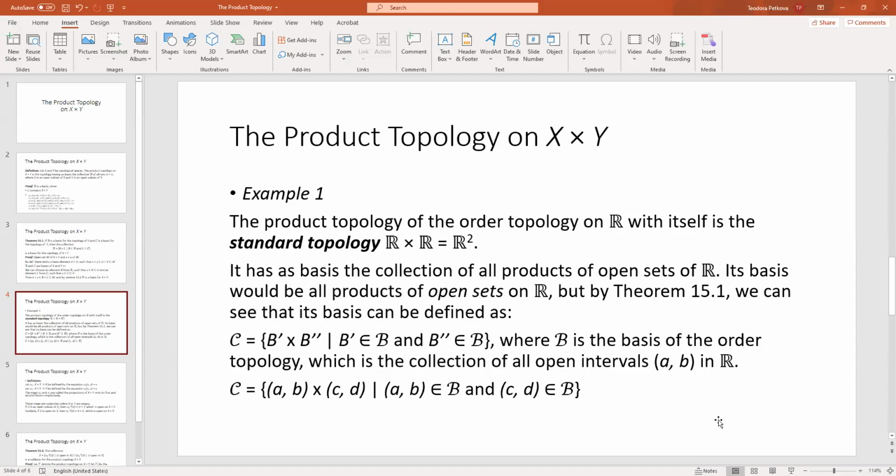Something which I was confused about at first with the example: why would there be such a difference between the open set and the open interval in the basis? But basically we remember that an open set on R contains unions of open intervals in R. So when we deal only with open intervals, we don't deal with all the unions which are not open intervals by themselves.